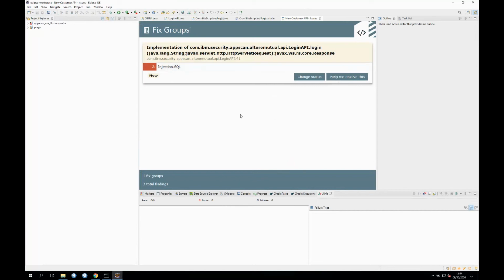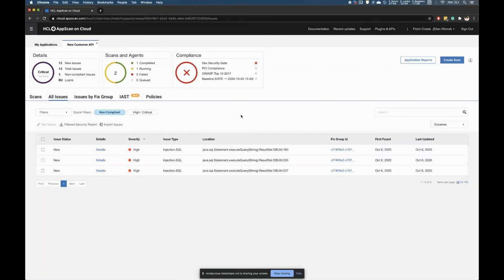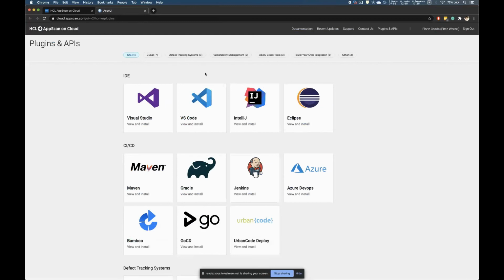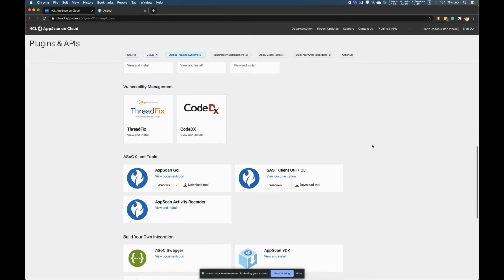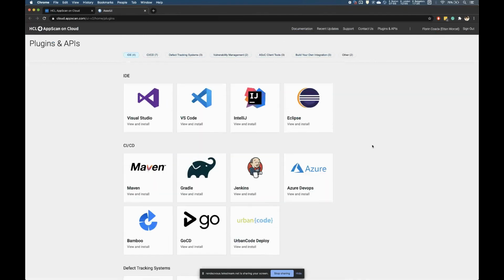I do have to mention that we do have quite a few integrations that are available for people to play with. So if you want to see that, you can access our plugins page where you can find the different plugins we play with. This will link you to install locations. Most of them will be available through the official marketplaces. Some of them, such as the Appscan Issues Gateway, will be available as an open source project on GitHub for you to play with and configure however you want to work with. But have a look at the page. Let us know what should be next on this, and definitely go ahead and build your own. We have the APIs and utilities to help you do so.